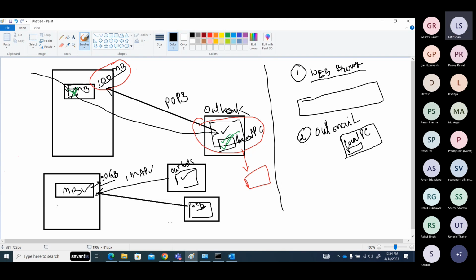Not only two clients, guys, in your mobile phone, if you have a mail client application like the Gmail application, you can access the mails. Because mails are in a mail server, you can access from anywhere, anytime, any application. Generally, if it is not in your local device, you must have internet to download your mails. That's the point. So where we use IMAP, where we use POP3, the difference between POP3 and IMAP, the difference between web browser access and Outlook mail access.